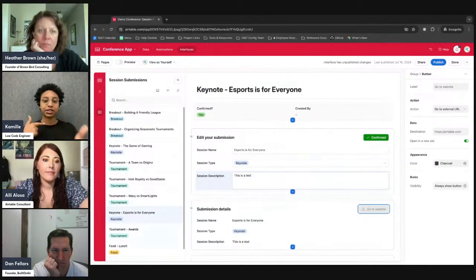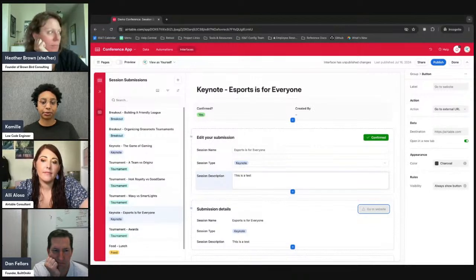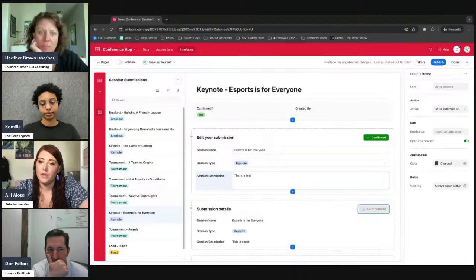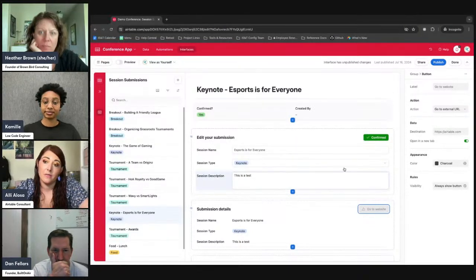So you'd be able to flip things back and forth and then control who has the ability to perform that flip. And they have visibility on the buttons now themselves, which is pretty awesome.